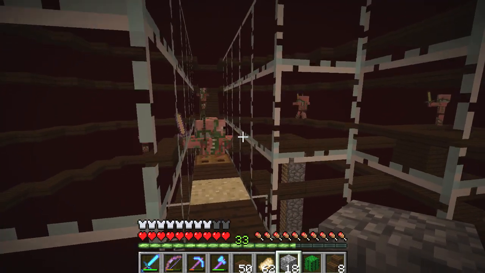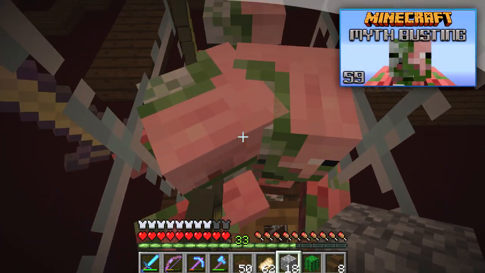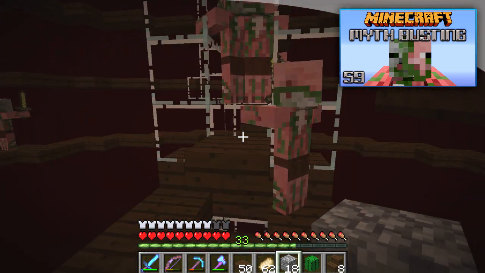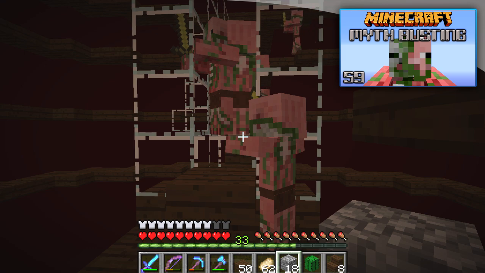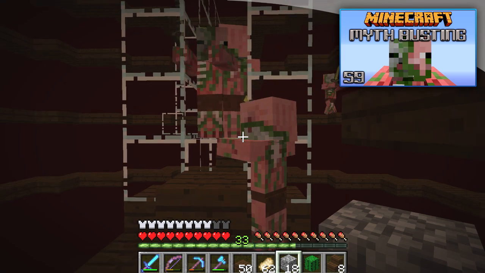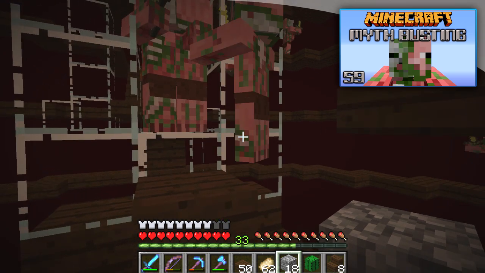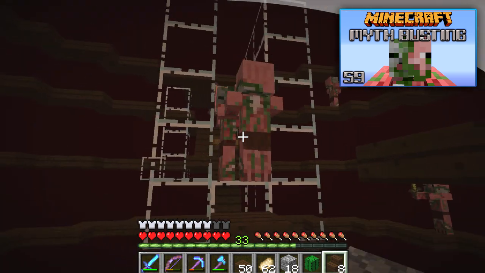So the trick here, like I covered in the myth busting episode, if you didn't see it, there'll be a link on the screen and in the description box. Go and check it out if you want to know all about how zombie pigmen aggression works. I decided to dub over my awful explanation. Let me just explain it for you quickly here.